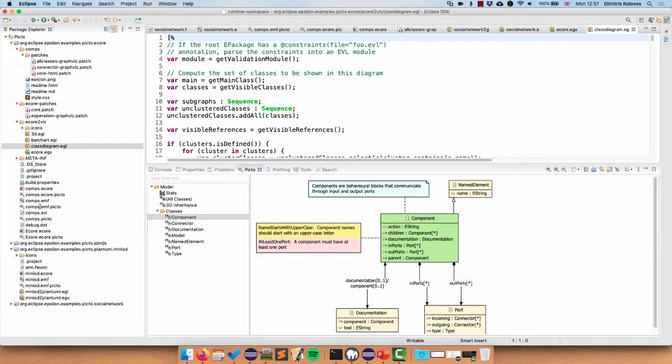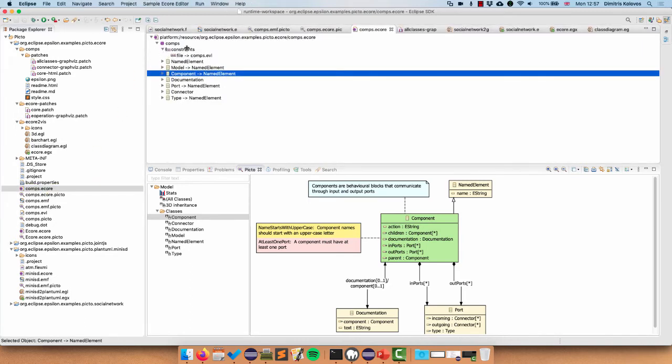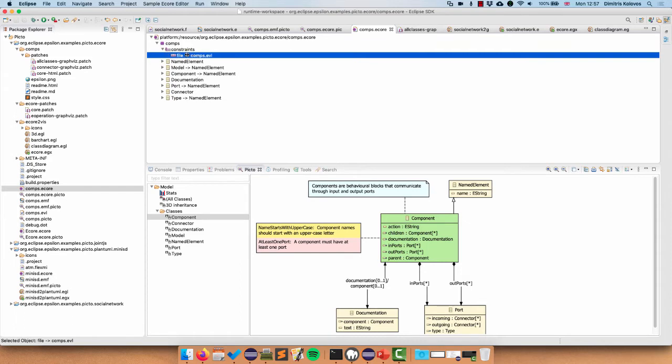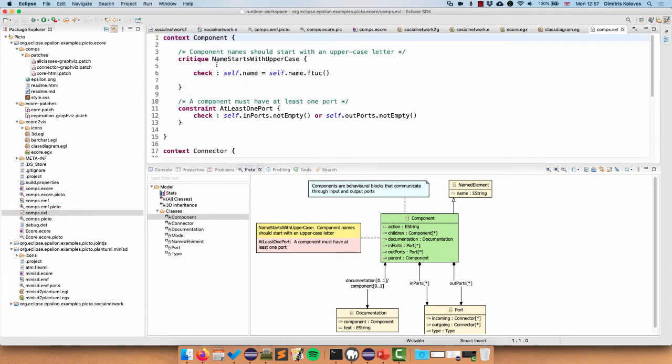If we look at our metamodel, here we have an annotation where we say that constraints come from a file called comps.evl. If we open our EVL file, we can see that our different constraints have a comment, and that this comment and the name of the constraint is reflected straight on our diagram.